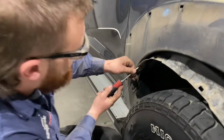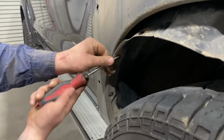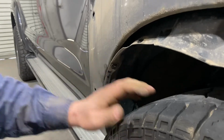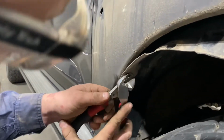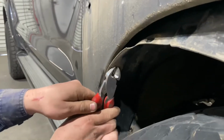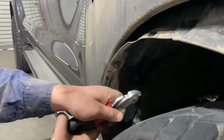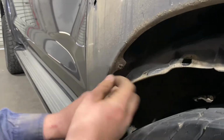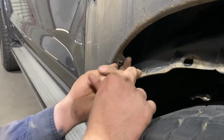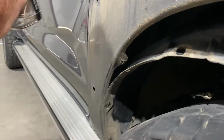I'm just going to show you how to remove one of these clips. I like to just get a little flat head under there and just pry that up. And then you get some side cutters under it, and you can just roll the head off them like that, and then just pop the inner guard off them like that. And then obviously you just cut that and remove the rest of it, and you're laughing.